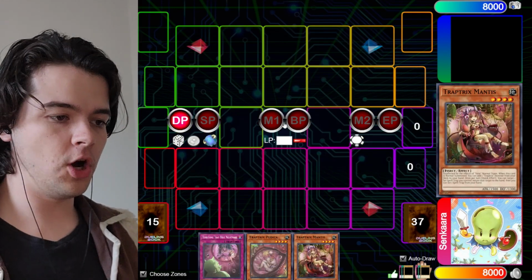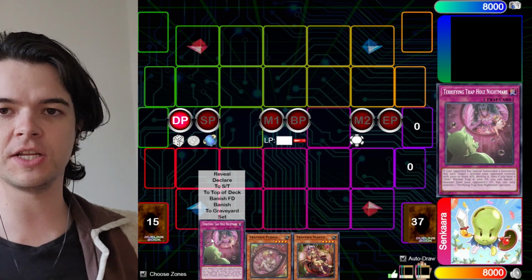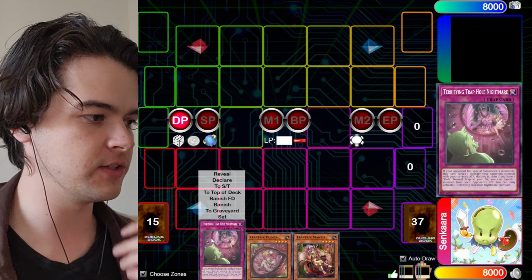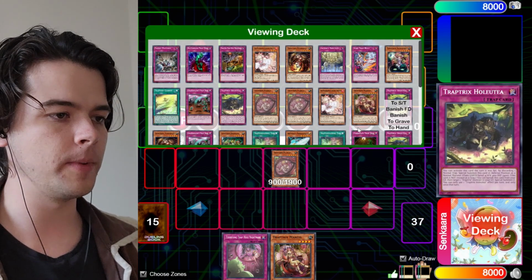Alright, for this next combo, we need Traptrix Pudica, Traptrix Mantis, and any normal trap card. Again, it works best if it is a hole normal trap card. Okay, so what do we do with this? First of all, just like before, we normal summon our Traptrix Pudica. This will allow us to add Traptrix Garden from our deck to the hand.